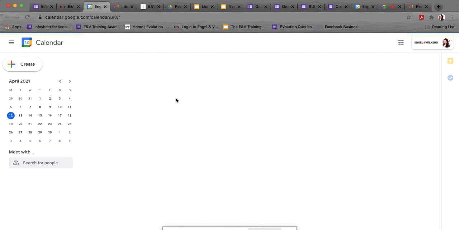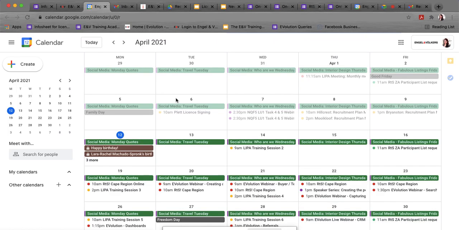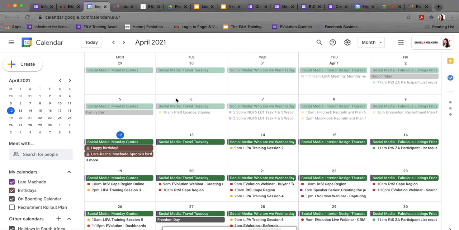So when we get into the leadership toolbox, I'm going to show you guys how you can actually use your Google Calendar to set up your one-on-ones with your agents, to ensure that for agents under the time frame of 3 months, you meet every week. Between 3 and 6 months, it's every 2 weeks. Between 6 and 12 months, it's every month. And an agent over a year is every 3 months, that you actually have a physical one-on-one with them. Whether it's digital or in person, that's really up to you. But the one-on-ones that you have with your agents, what you discuss, is all kept on here.